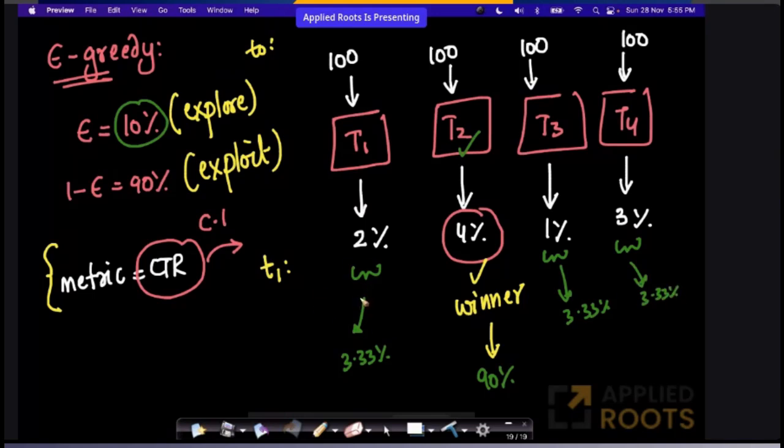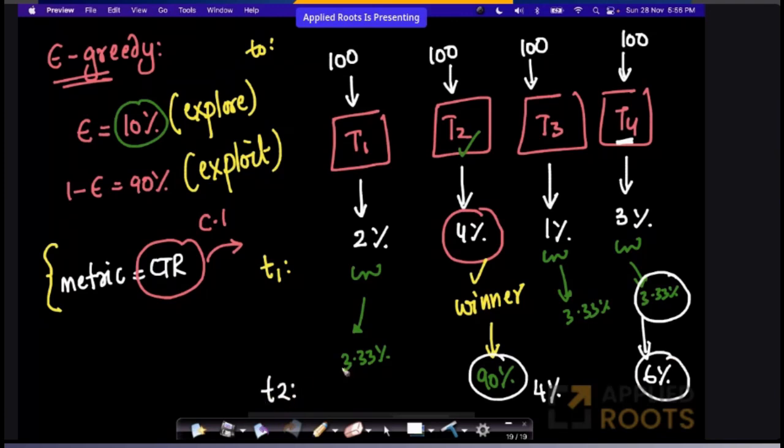Because why are we doing this? Why are we wasting resources on this? Because it could so happen that after a while, because we just started running this test right now, right? After a while, it could so happen that this 3% guy on whom we are still sending some traffic, this thumbnail 4, even though we are sending 90% traffic elsewhere, probably because of the pattern of the traffic or the 100 random users that were assigned here, this guy's percentage could still say 4% click-through rate, which means 4% of users clicked on it. This guy's might increase to 6%.